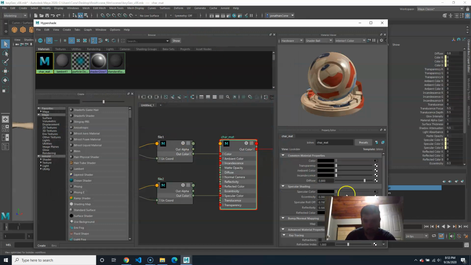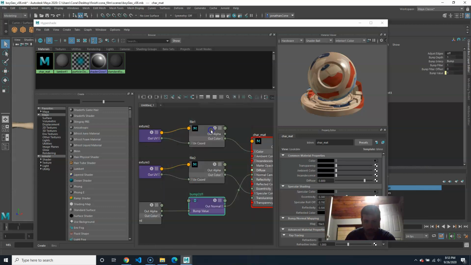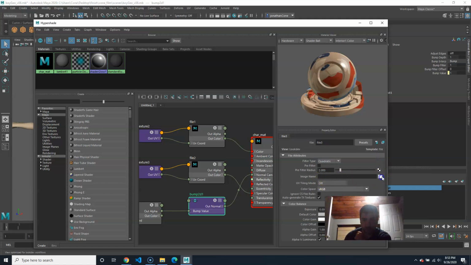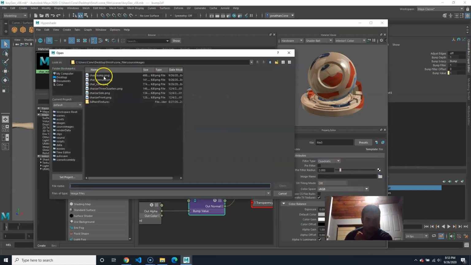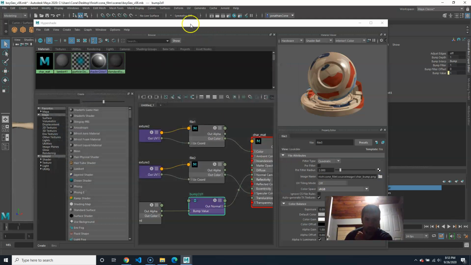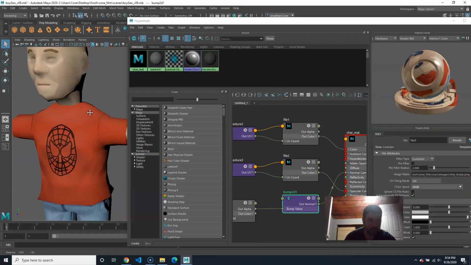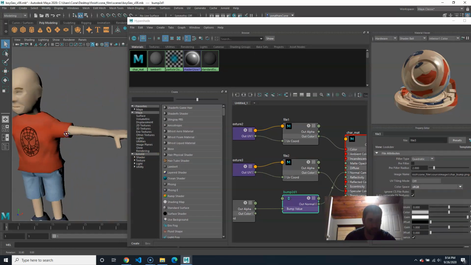I'm going to click back on the material. And the last one to do is this bump map. So you're going to click on this. Again, file. Make sure it says bump. And bump depth is currently at 1. We might need to change that number afterwards. But where it says bump value, you'll see this little arrow. That means there's something attached to it, and that's the thing we need to get to. So you're going to click on this, and then right here, we can click on that and actually apply that. And open. Okay. And then if we look over here, you should see your guy in all of his glory.